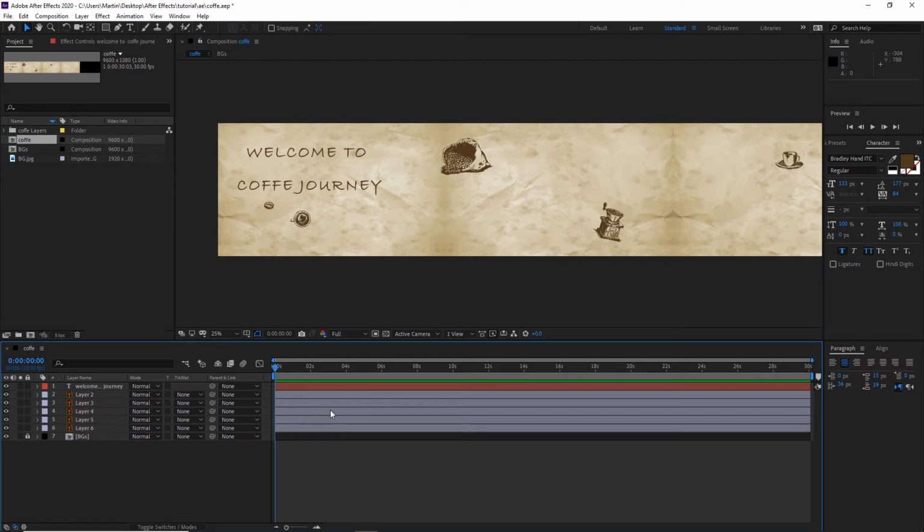Alright, so now what we are going to do is very quickly name our layers. I'm going to hit enter, and I can call this very simply part 1 because it is going to be the first one. This one is going to be part 2, and this is going to be part 3. This one is going to be coffee, and I will call it top because it's from the top perspective, and this is going to be just coffee bean, so like this.